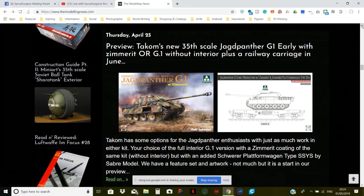Preview Tacom's new 35th scale Jagdpanther G1 early with Zimmerit or G1 without interior plus a railway carriage in June. So you can have the Jagdpanther with Zimmerit or without interior. That's an odd choice. You can have it with this or without that. I don't know. It's like options for the Jagdpanther enthusiast with just as much work in either kit. Your choice of the full interior G1 version with a Zimmerit coating or the same kit without interior, but with an added Schwerer platform wagon type SSYS by Sabre Model. We have a future set and artwork, not much, but it is a start in our preview.